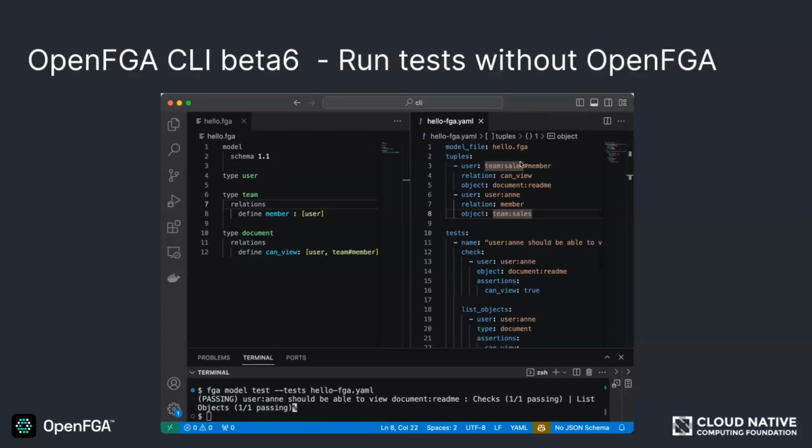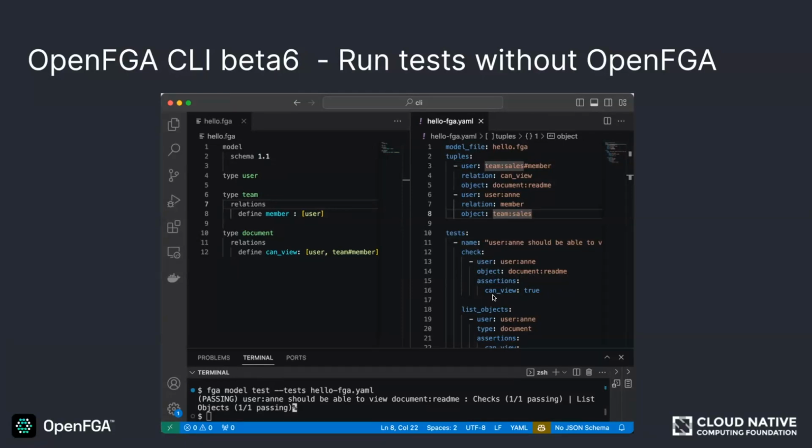I specify some tuples and then some tests that are going to run using these tuples. In this case, it's a check that says user N has relation to object document README, and then you can list all the relationships that should be true, that we should return allowed true, and the same thing with list objects.